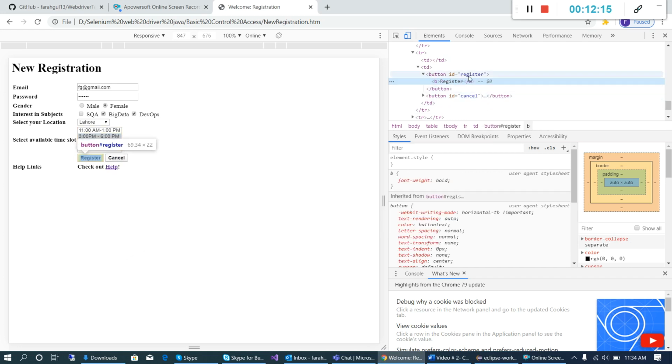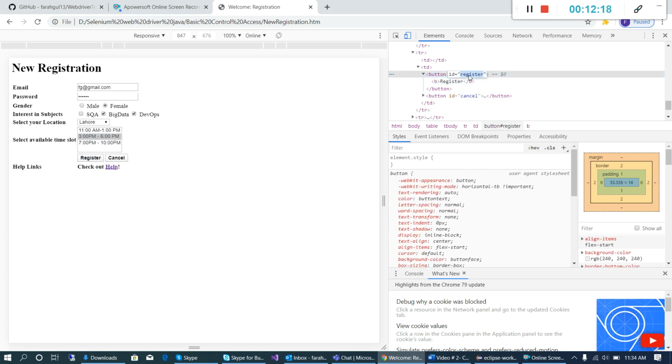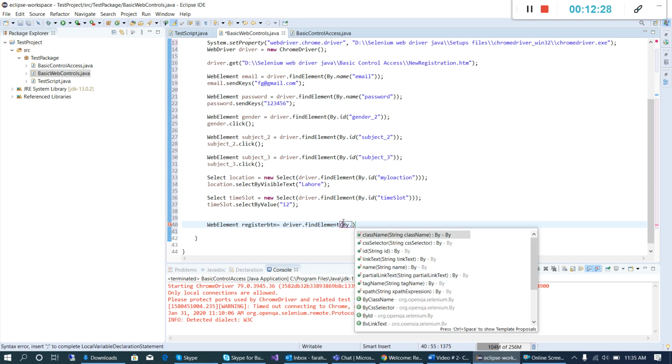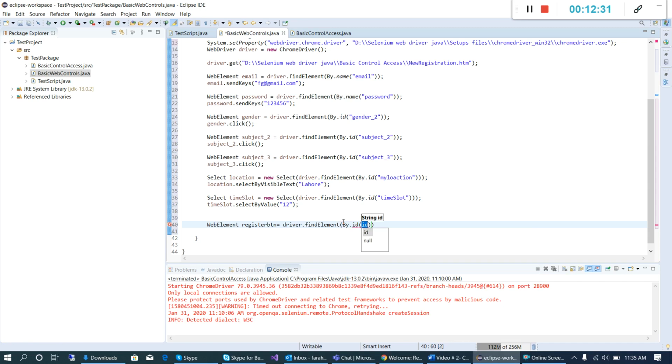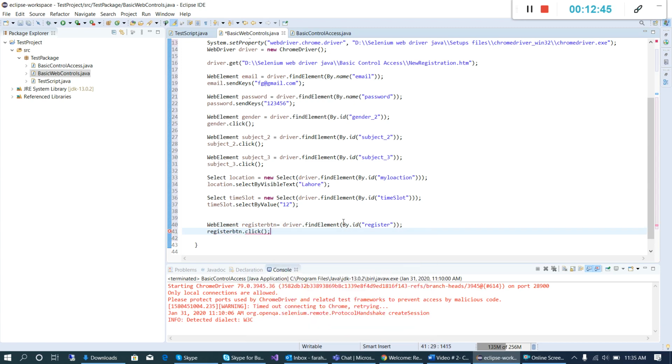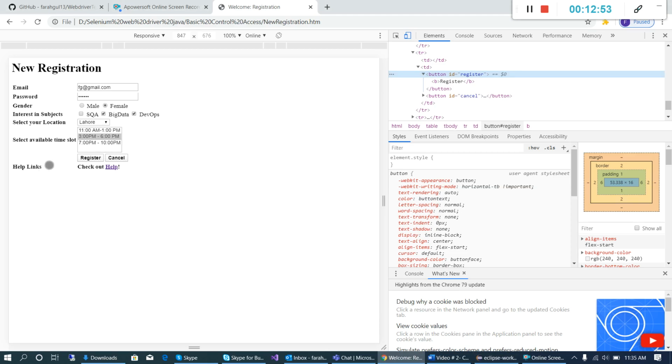The register button ID is register, so I copy this ID, and we can say By is a static class, by dot id, and id is register. So register button dot click. Now the register button click happens here.